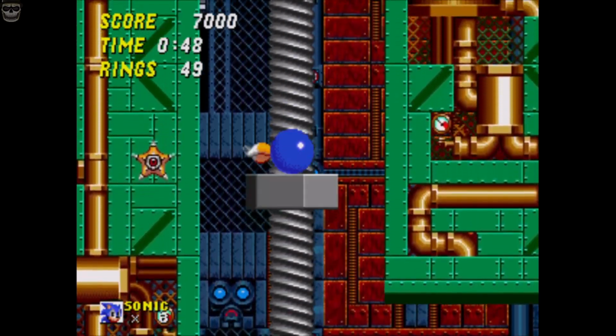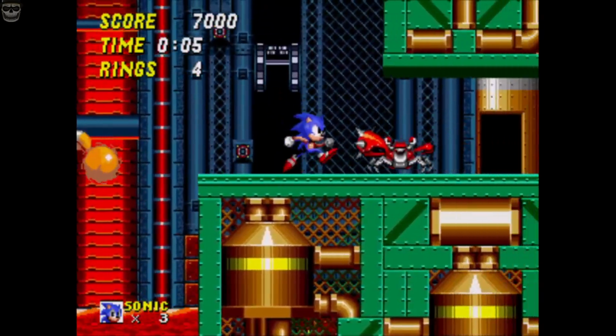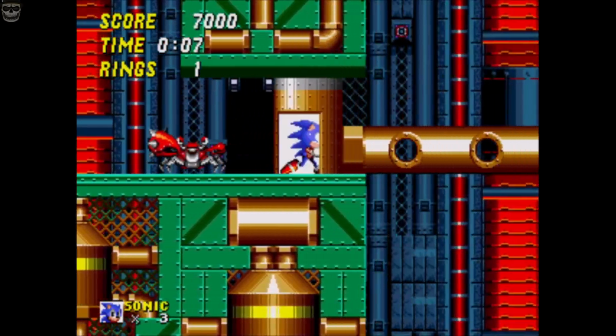In these acts, these enemies, we have exploding stars, praying mantises, and crabs. They all want to end your day, and Tails loves to kill them if you get hit.